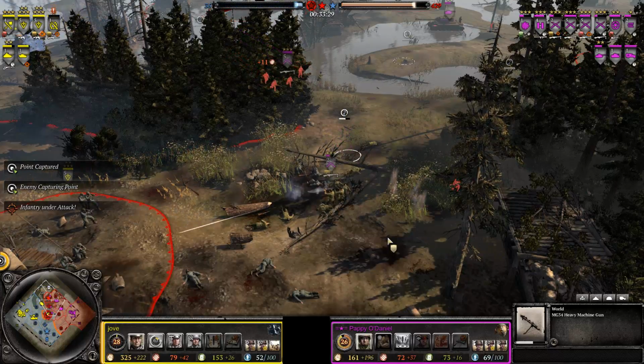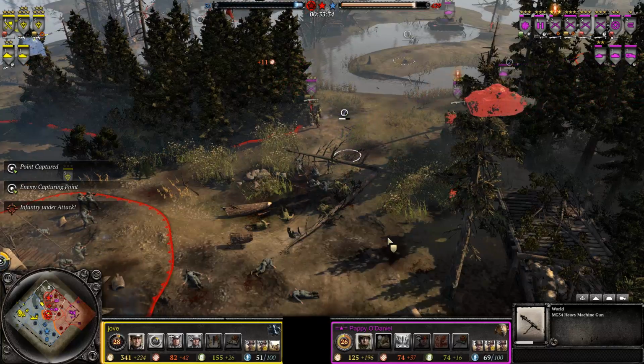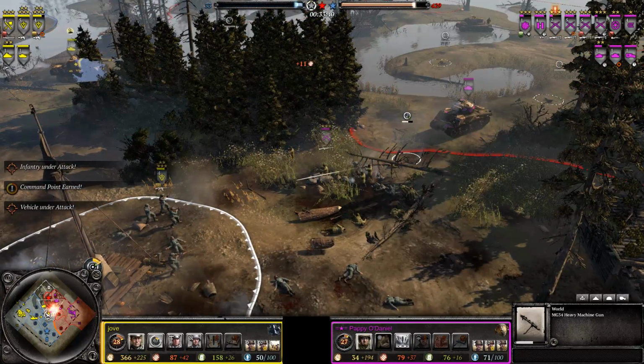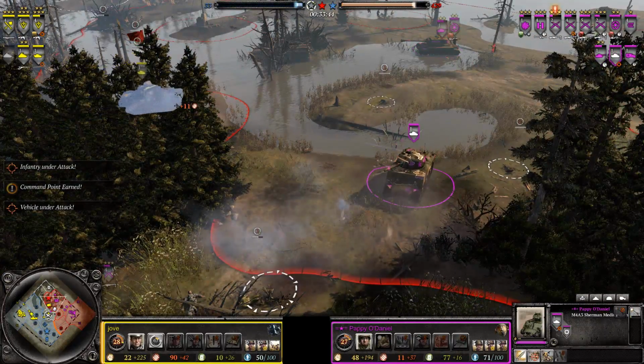If he loses this squad, it's probably going to be over for him. 35 to 429. Yep, there goes that squad. All that's left is a desperate throw of his main battle tanks. His Panther should be able to get in and around to take out either the Pershing or the Sherman, but not both.